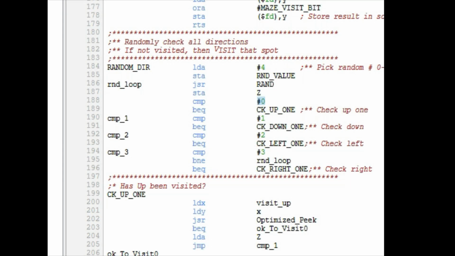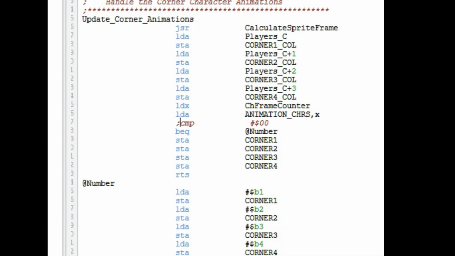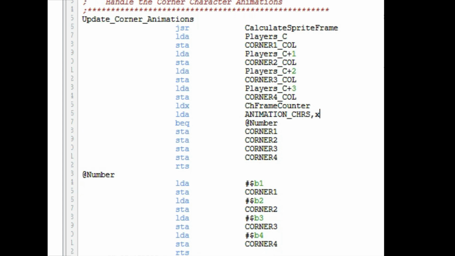Tip number 3, if you're doing an LDA and you want to compare it to 0, you don't need the CMP #0 there, so you can actually comment that out. And you can just say branch if equal, and that implies branch if equal to 0. Basically saying if the zero flag is set. And the same thing, you could also say branch if not equal to 0, but you don't need to explicitly put CMP #0. So it's a very simple tip, and I know it seems like it's not a lot, but if you have several of those in your program and when you're writing code quickly, sometimes it just blurts out that way and you don't even realize it, and that's a place where you can optimize.